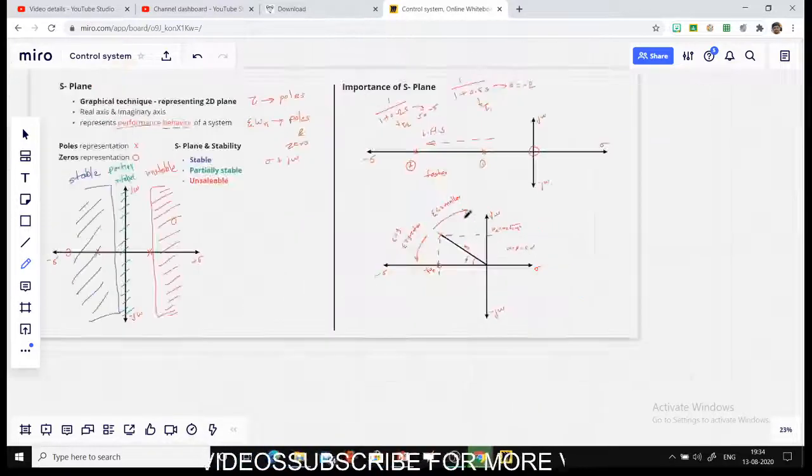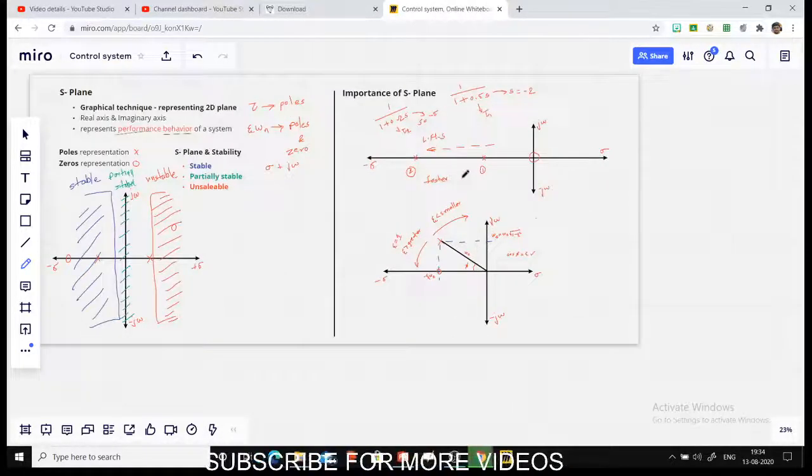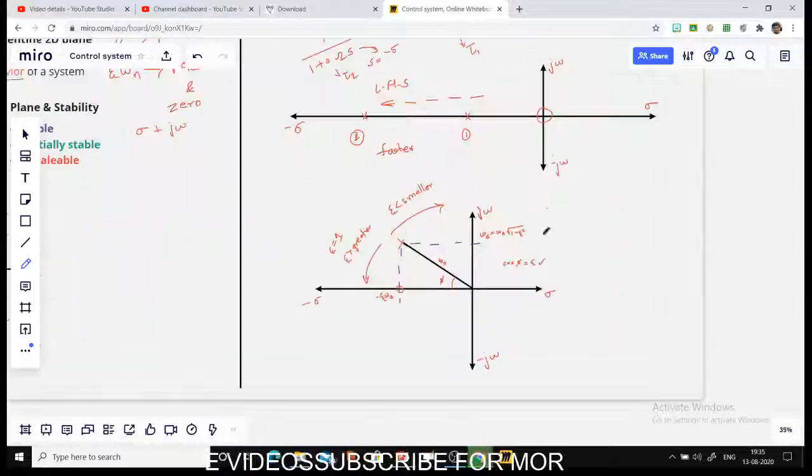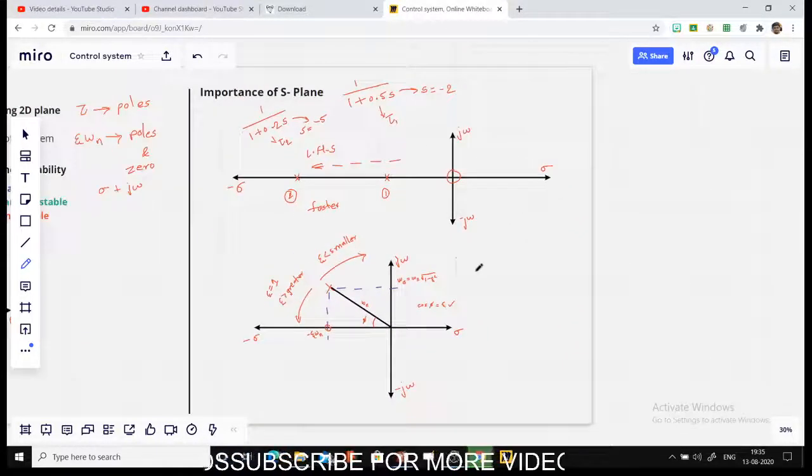So this is how your S-plane will directly reflect into various factors, which we will understand, and then try to design various factors or implement various control systems for that design. This is what I wanted to discuss in this video about the importance of the S-plane and how you can easily predict the behavior and performance of your system using just the values of poles and zeros on your S-plane.